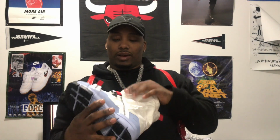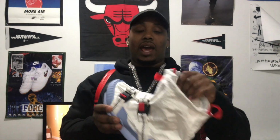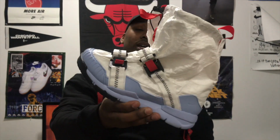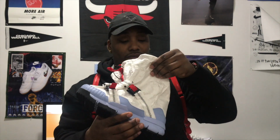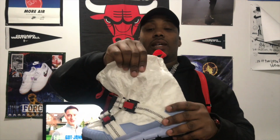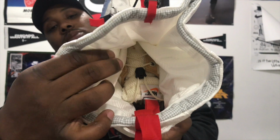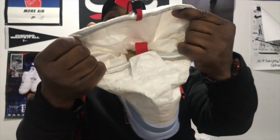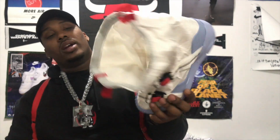This canvas-like material. A lot of you probably thought this was some kind of light material, just from pictures and whatnot. But nah, I'm here to tell you that this is as thick as an overcoat. This is the potato bag right here, and it's 10 times thicker than that. As you can see in there, you got the reinforced material going on underneath. Full parachute steez.